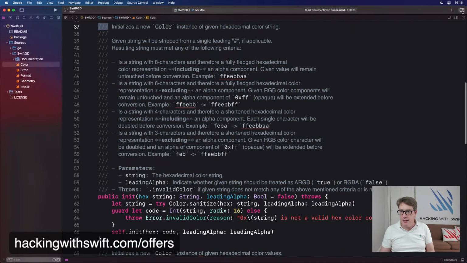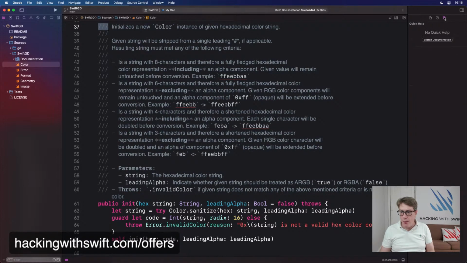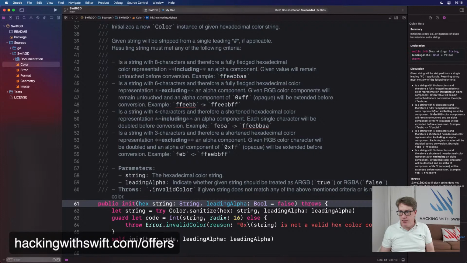If I had the sidebar open and the quick help pane visible, I could click on init and you'll see a whole bunch of stuff here on the right. It parses it already. It's got summary, discussion, and it knows what it's doing already. That's old here. But to then take it out and make that lovely documentation package, that's the new thing. And that's the beginning of the new thing. There's more things, as you'll see, and work your way through.